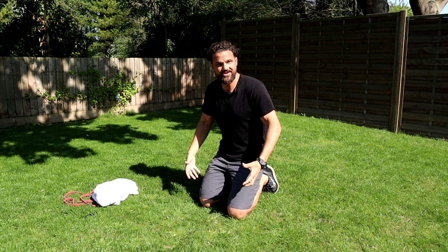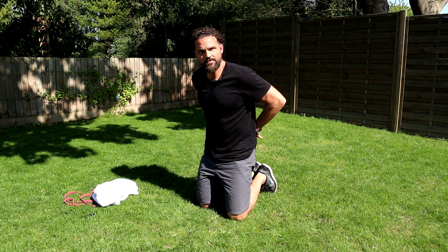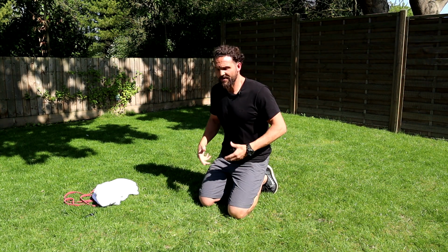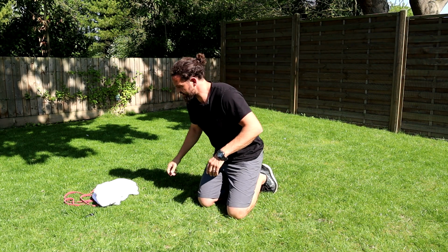So the hamstrings get tight. It's not necessarily because you've got tight hamstrings while your lower back's aching. Again, the hamstrings are just working overtime to help support the back. But if we can loosen those off as well, it will allow us to get a bit more movement in our next movement in a sec.